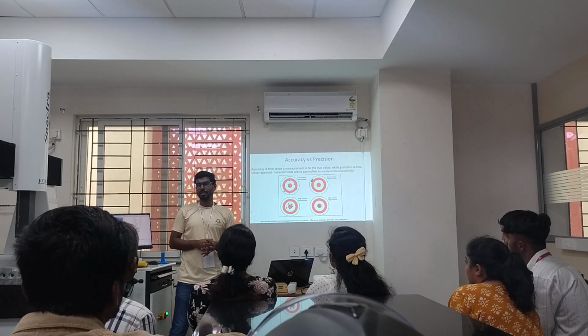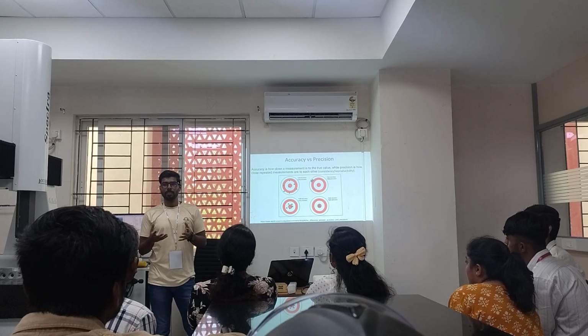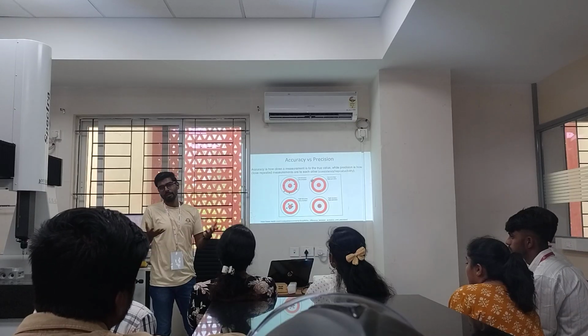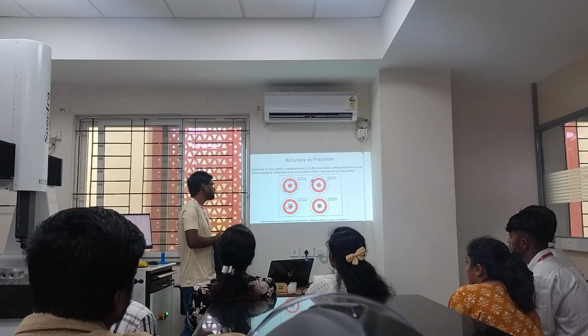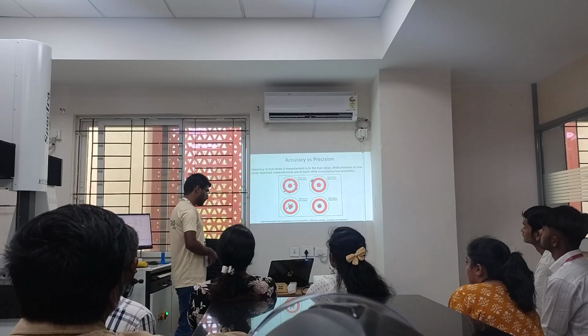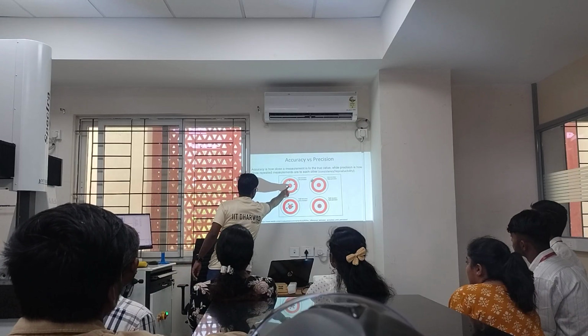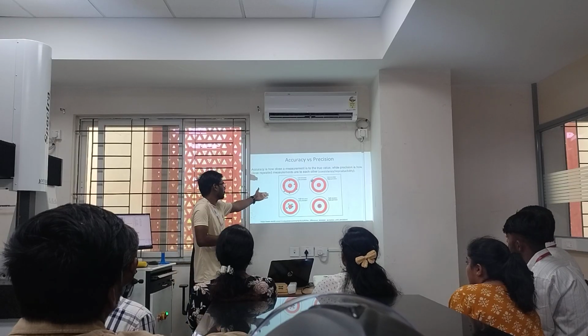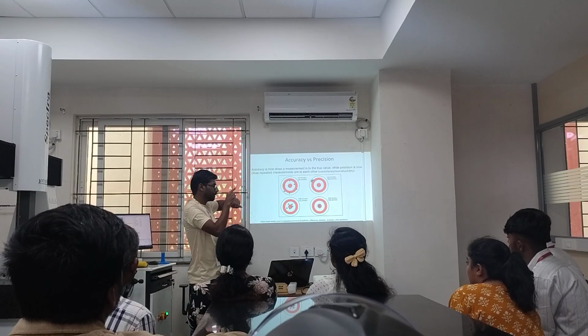As ma'am was telling, accuracy and precision. When you measure something, are accuracy and precision the same, or are they different? How different are they? Here, this is the point where it is supposed to be. If it is close to this, it is more accurate. Is it accurate? No. The points are scattered, the repeatability is less, therefore it is low precision.